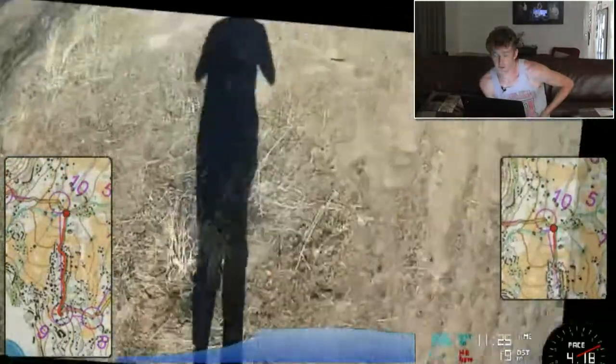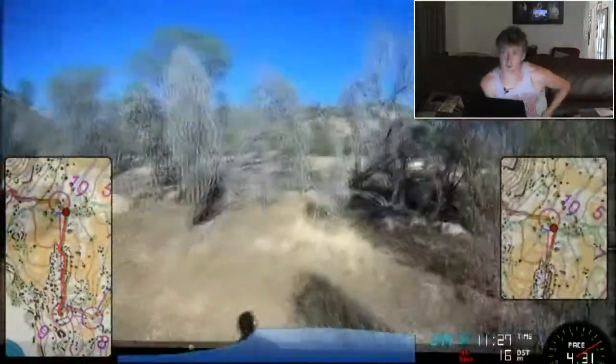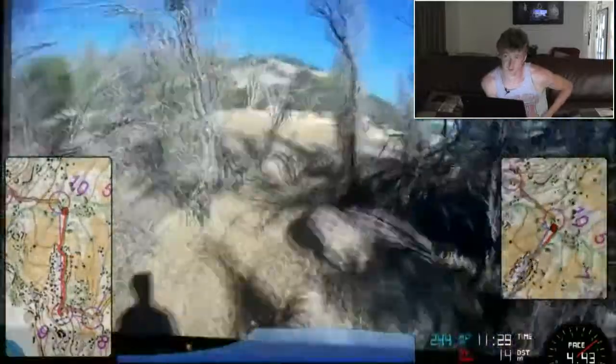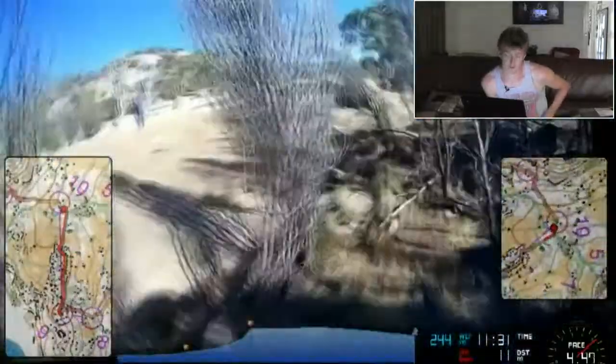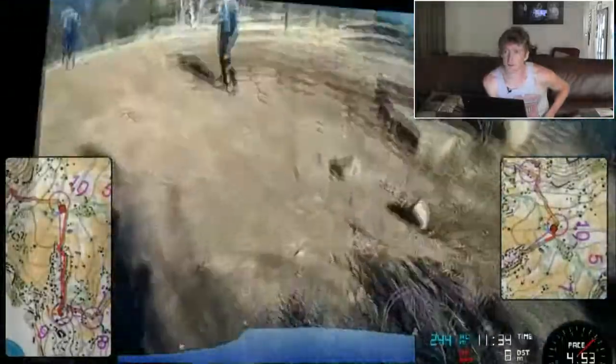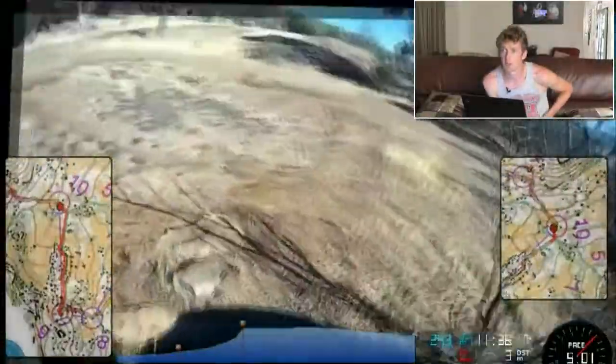So the reason I went a bit further right was to avoid the slightly slower runnability, and then we're coming to 10, and then we've got 11, which is my mistake. So we can actually pause it.